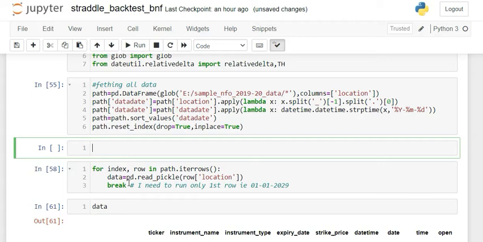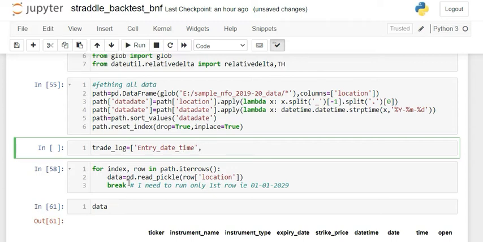Let's create a list of it. I need entry date time, because entry date time is 9:20. Let's create a variable called trade log, because you always need a trade log. So the trade log is entry date time.